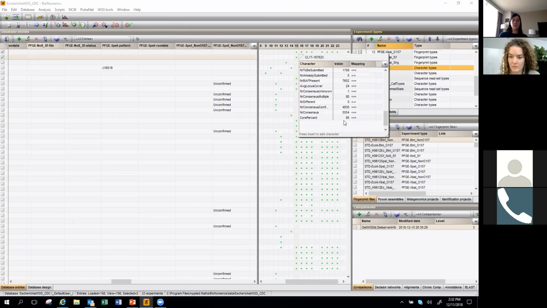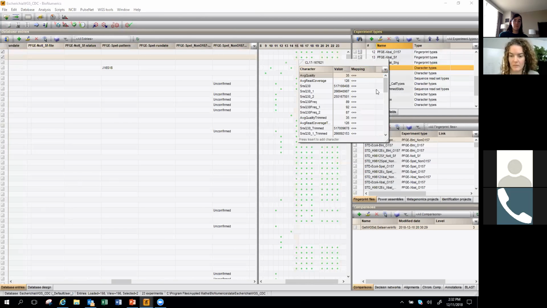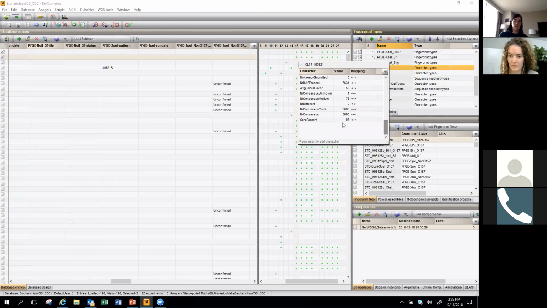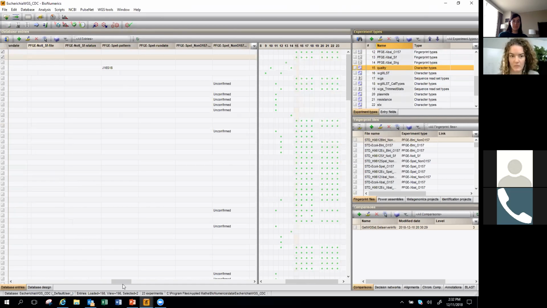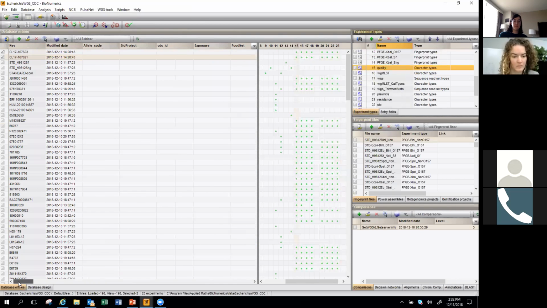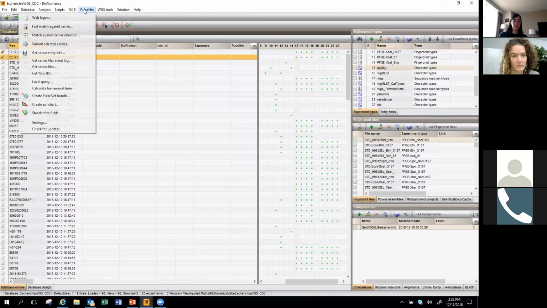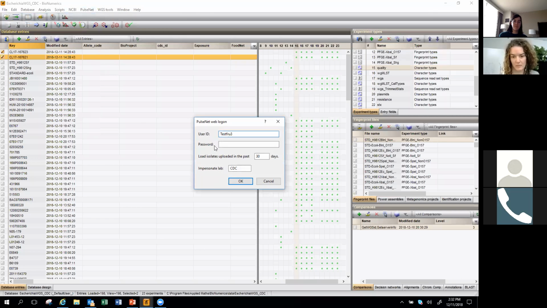So in this case, this strain was found to have the core percent of the genes identified at least 95%, so that's good. The second one, 98%. So these would pass our quality thresholds, at which point we would be ready to upload this data to the PulseNet National Database. So if we were to do that, we go to PulseNet, and then we do web logon. Of course, we would authenticate to the PulseNet firewall first, and then you would enter in the credentials that you would get upon your analysis certification.